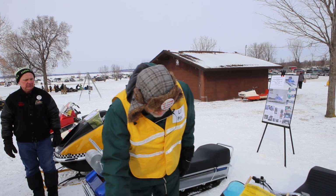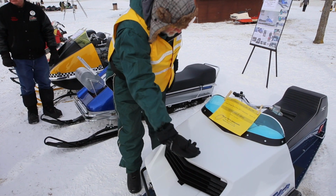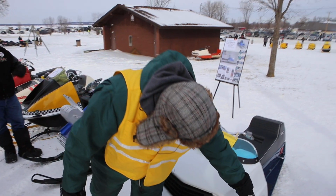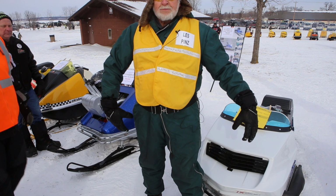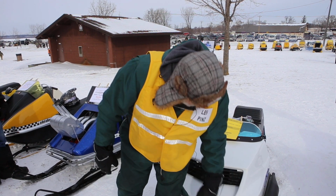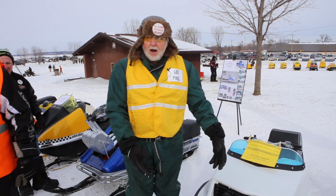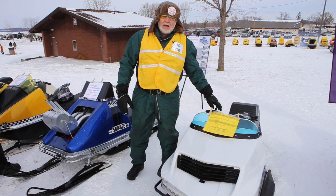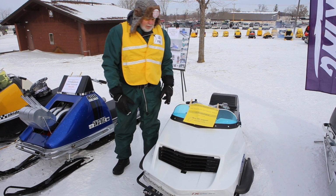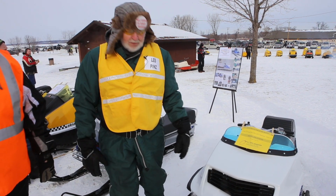This one had the hood like this to cover the motor up, and then the free air would come in here and cool the motor. They put the pipes on the outside so they wouldn't have so much restrictive air underneath the hood. You'll see chrome skis and chrome shocks to make it look more fabulous. Again, an all aluminum tunnel and just a little gas tank, about a 3-gallon gas tank. Speedometer and tachometer standard, but again, this was made for racing and to sell snowmobiles.